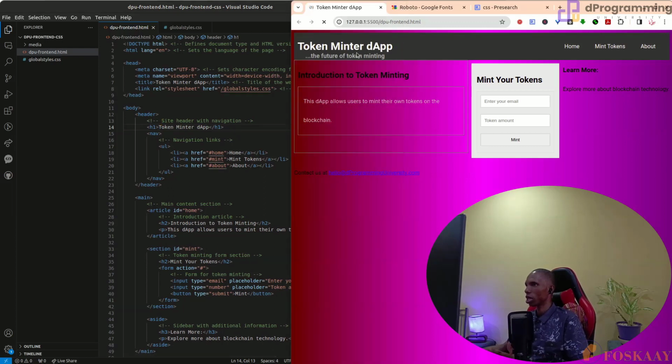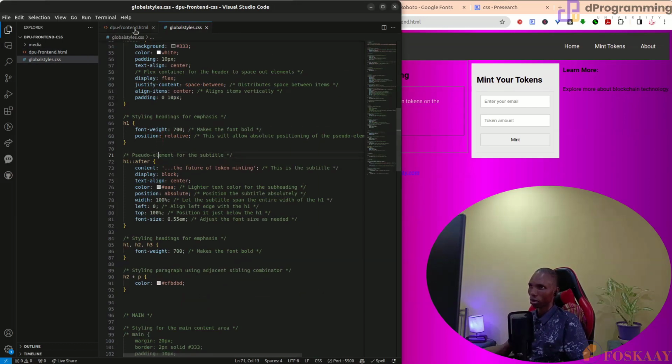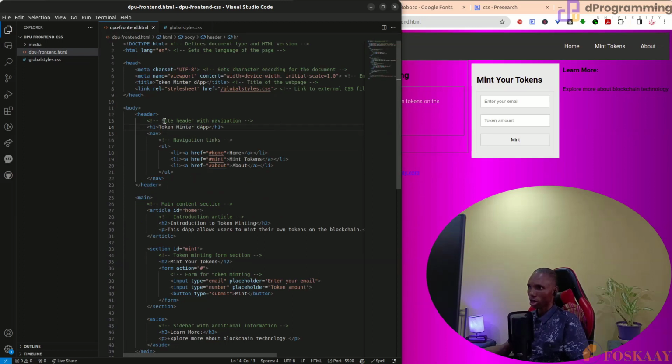And then you see it makes sense now. So token minted app, the future of token minting. You understand what I'm saying? But this doesn't exist inside the HTML. It doesn't exist here. But we are able to use CSS to say, after all, it's CSS, I can as well do what HTML would do.